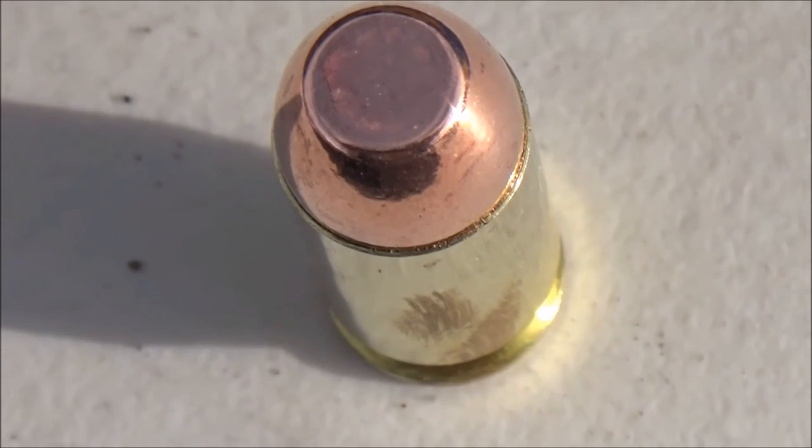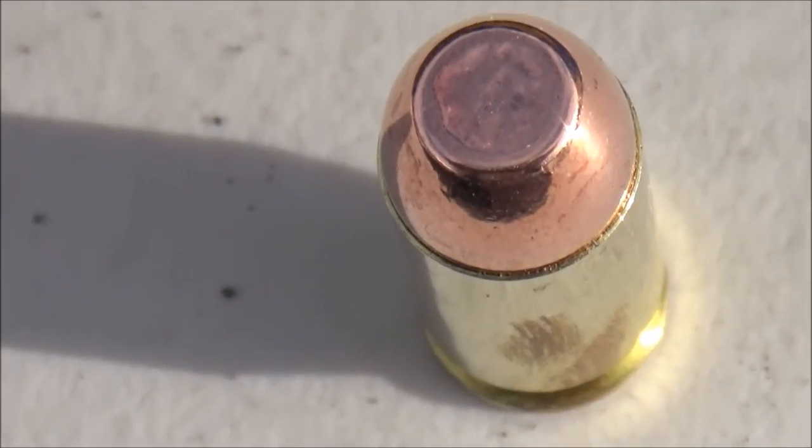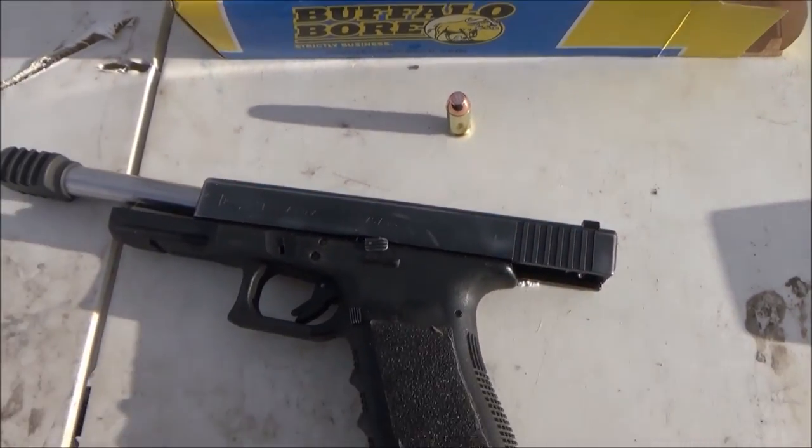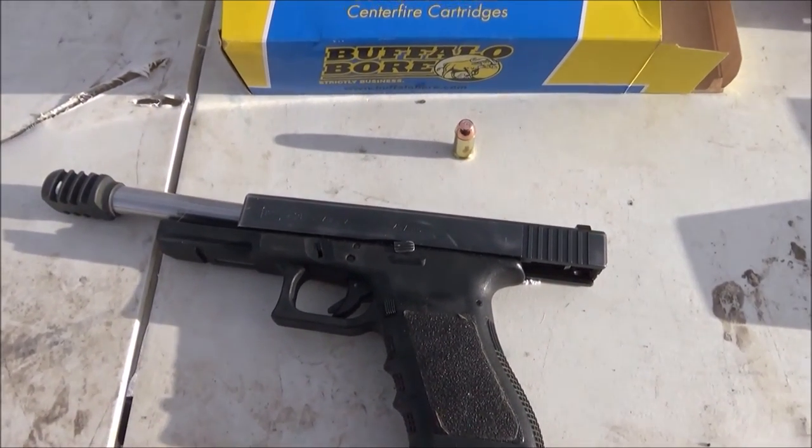Flat nose, full metal jacket. They're bonded pretty good. They ought to penetrate very well. All right, so up here in Alaska, you have things you need them to penetrate. So there we go.